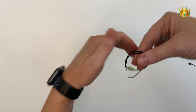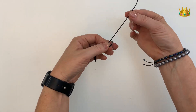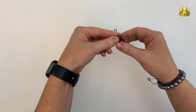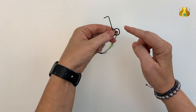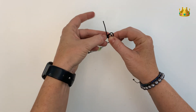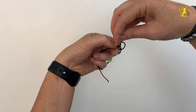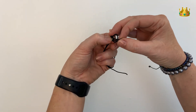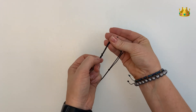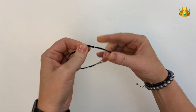Swap the bracelet onto the opposite side, again holding it in your left hand with the left side cord at the back, making sure there's a little bit of length on this cord. Take it over the front, down and out the back for your first loop, then again over the front, down and out the back for your second loop. Bend the end of your cord around and place it down both loops, pulling it out the right hand side. This time, gently pull it down evenly with the sliding knot on the other side, slowly working it into position so it sits nice and evenly with the other knot.